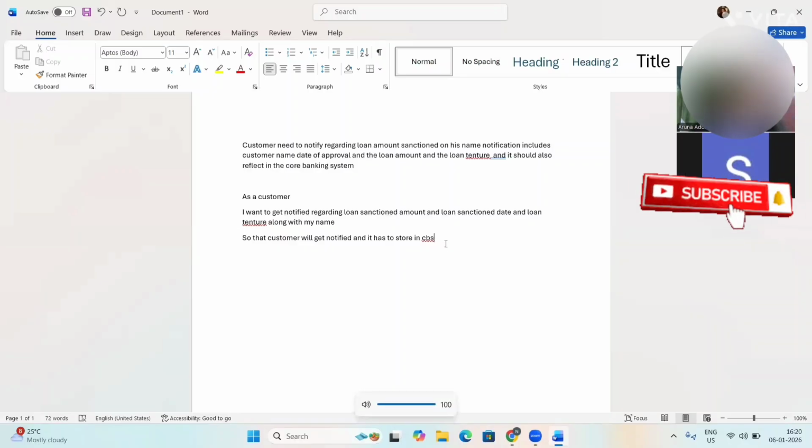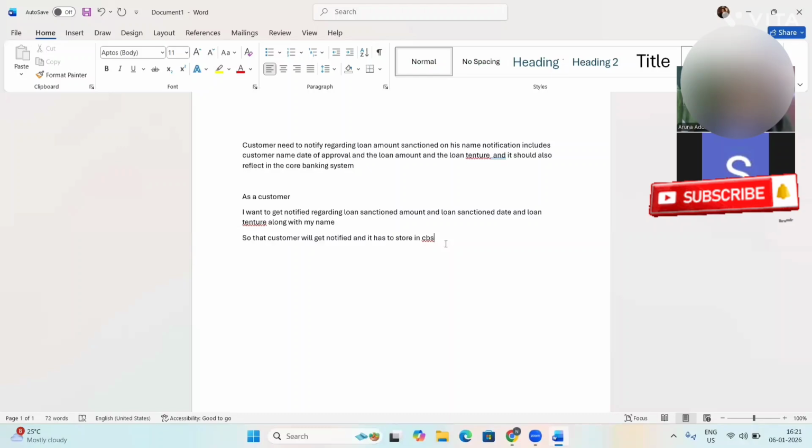Okay. So, what is UAT testing, and what exactly is the purpose of UAT testing? UAT testing means user acceptance testing. It has to be done by the BA in front of end users and the business teams. The main purpose of UAT testing is that user stories and acceptance criteria have to be matched with the end product.